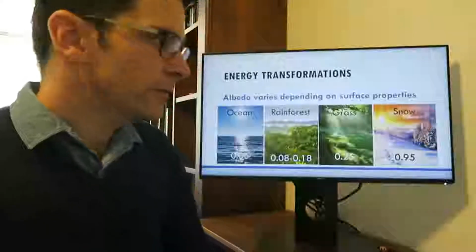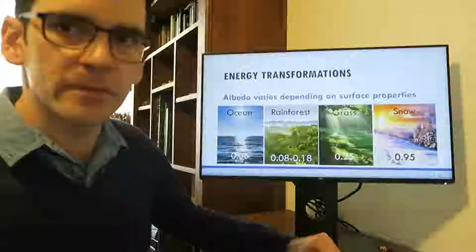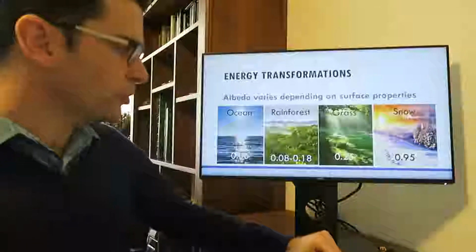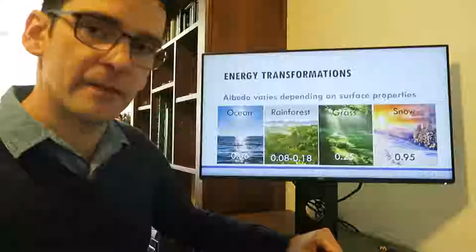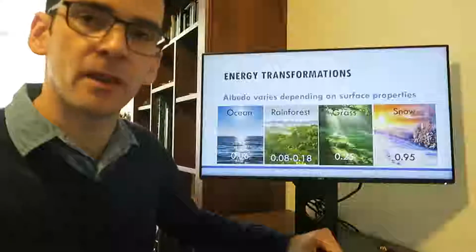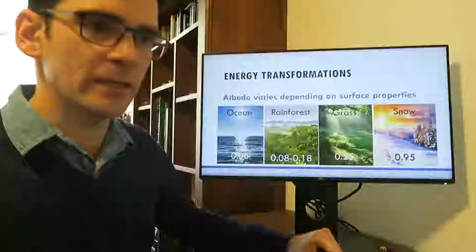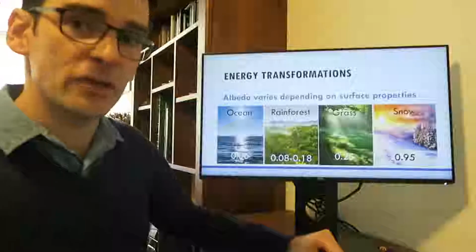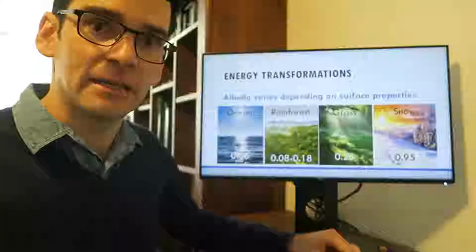All right, so we can see here that, just taking a brief look at some of the most common things that you would expect light to reflect or absorb from, the ocean has a very low albedo. It has 0.06. Okay, so that means that it absorbs most of the light that comes in contact with it. You might think that's a bit strange because when you're looking at the light reflecting off the ocean, it can usually be quite bright. However, it's only a small percentage of the amount of light that is actually hitting the ocean in the first place.